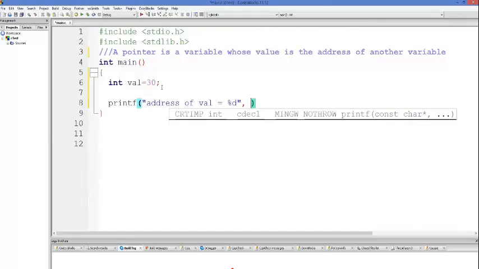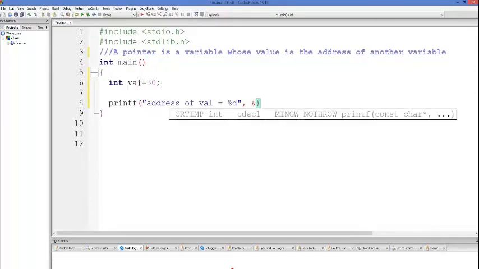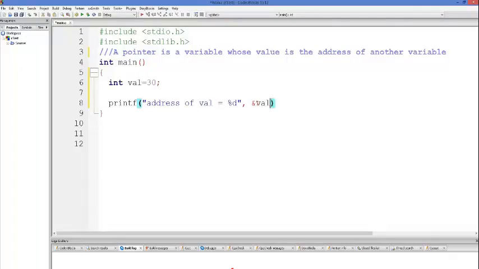You use AND symbol to show the address of any variable. So whenever you use this AND symbol before any variable, it will show the address of the variable, right?